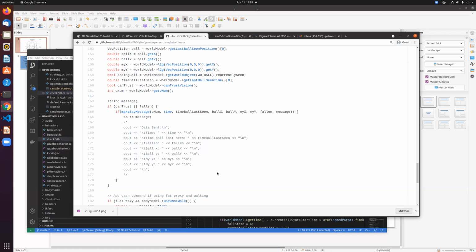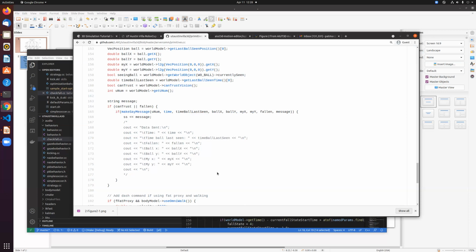And one other nice little feature we have is to help our agents out with their own self-localization. Maybe you got beamed to the sideline because you committed some bad foul, or you've fallen over and you get up and you just don't know where you are currently. You can actually communicate to say, I don't know where I am. And then the next teammate who sees you, and that teammate is localized, will then communicate to everyone, including you, your position.